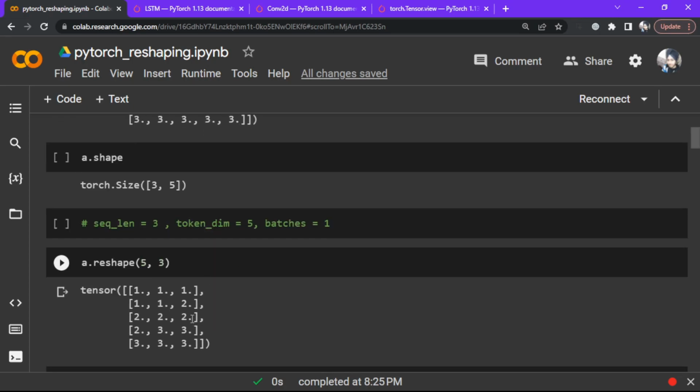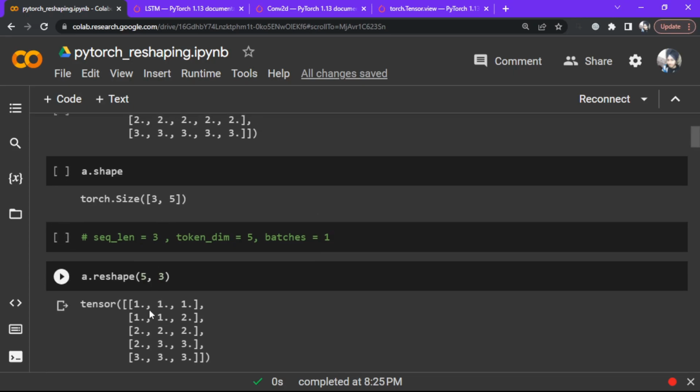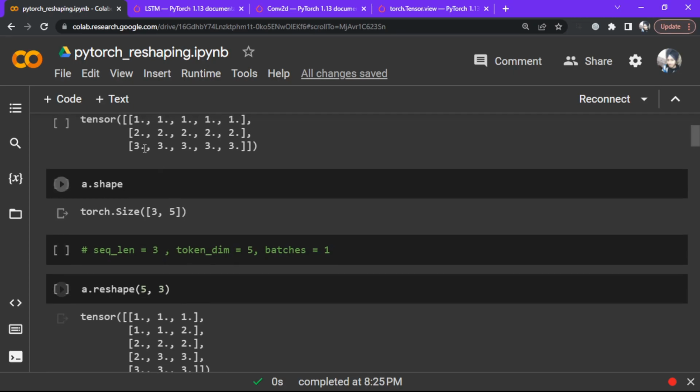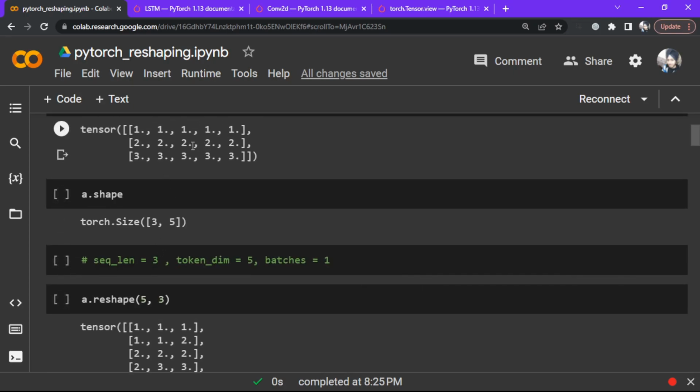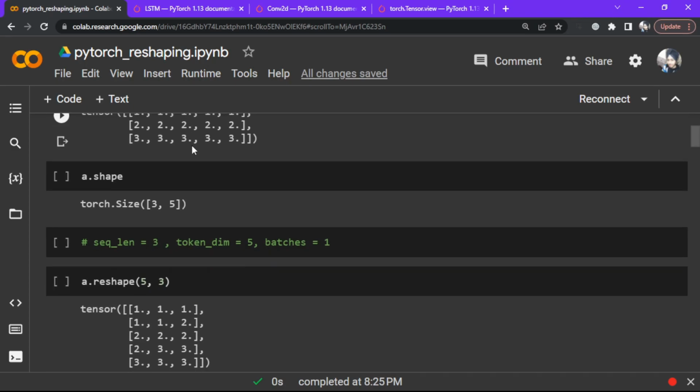As you can see, this is not the output we desire. Here the structure of the data has been distorted, and semantic meaning has not been preserved. What I actually wanted was that this row of 1s should get transposed into a column of 1s, the second row of 2s should become a column of 2s, and likewise. I only wanted the order of dimensions to change, but the data itself should remain the same, or the meaning of the data should be preserved. But here that is not the case.